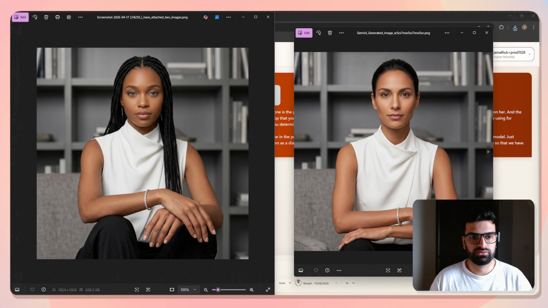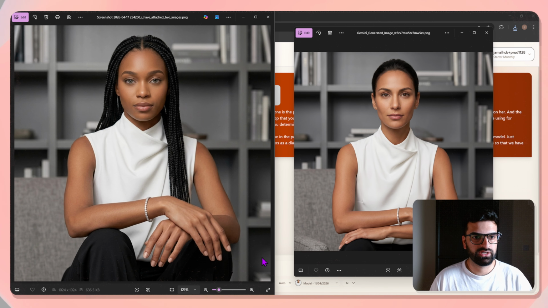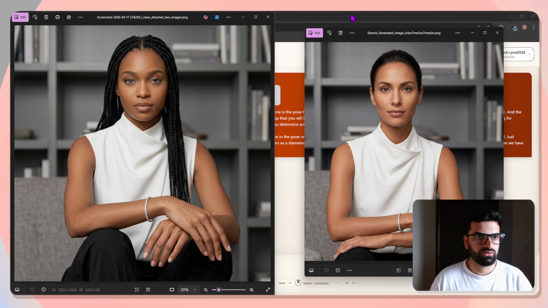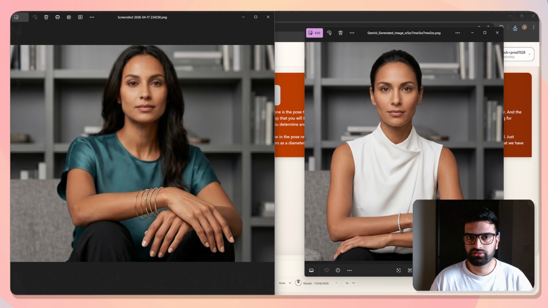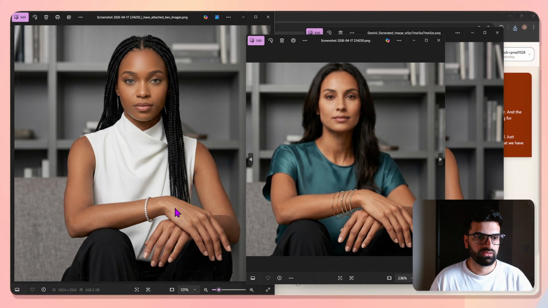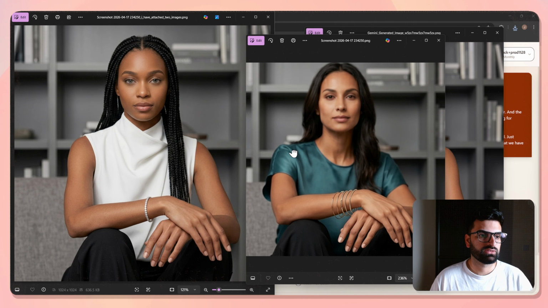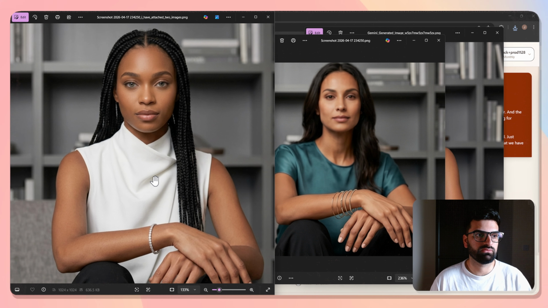So if we can see, there is no watermark in the corner here, and the pose is exactly the same as the reference image, which is this one. Yes, it doesn't differ at all, whereas in the Gemini one the pose is just different. So I give this a win. This is definitely much better than using Gemini. So as I said, the resolution is 1K, and we can generate this in 2K and 4K to get much more detail than we have right now.